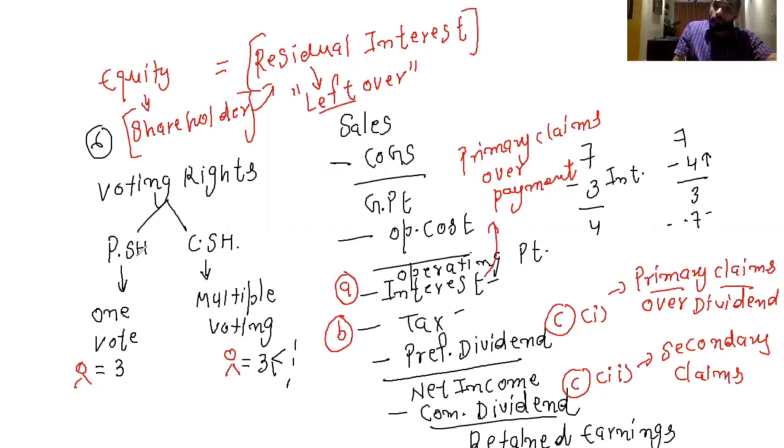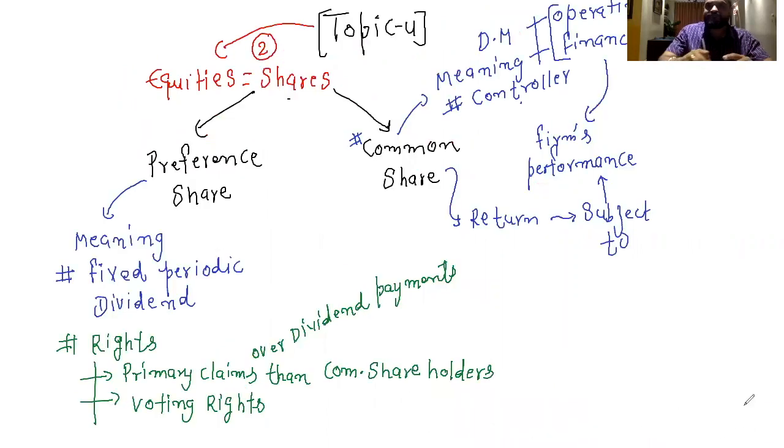But for preference shares, no matter whether you are holding one preference share, two, three, ten, or fifty, you only have one voting right. You can vote only one time, not multiple times, unlike common shareholders, right? So that's why preference shareholders have one voting right. Understand? One voting right? Yes or no?